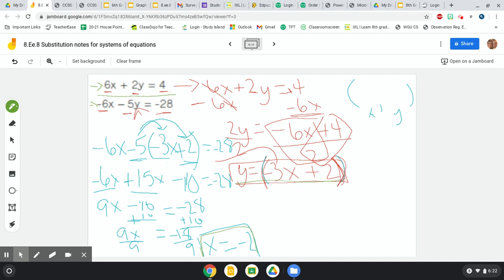So I'm going to substitute that in here. And I'm going to be in green doing this part. So I'm going to try to squeeze it in on the right-hand side. So I think that x is negative 2. So I'm going to substitute that in. So I have 6 times x, so negative 2, plus 2y equals 4. So again, my goal is to solve for y, and that's the only variable I have, so it makes sense. So now I'm just going to start solving. So I'm going to simplify this 6 times negative 2, which is going to give me negative 12. Bring down everything else I haven't used.